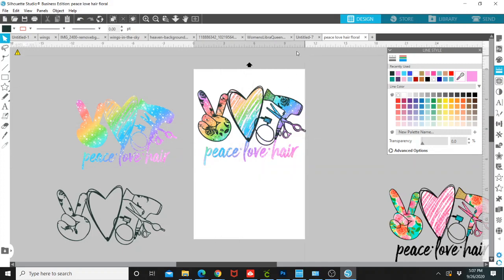Other than that, that's how a PNG is. And again, I would save this as a PNG, and I would make sure I save it with a transparent background, so that when I get ready to print, I don't have to worry about the white part not printing correctly. Because sometimes when you have the white background on there and you try to print, you'll see little marks and stuff like that from the white background. So that's why I always save mine as transparent.